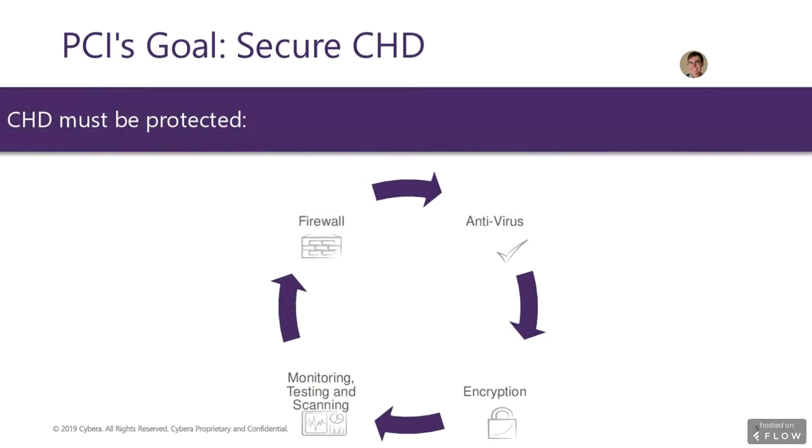The goal of PCI is to secure cardholder data — to make sure that cardholder data stays secure from the time it's accepted by the payment application through the merchant's network equipment, over a service provider's network, through to a processor, and all the way to the issuer. All the fraudster or hacker needs to make fraudulent purchases is access to the cardholder data. During its long journey, there are plenty of opportunities to hijack this data. That's why the standard requires that all vulnerable points be secured with technologies such as firewalls, antivirus, and encryption, and continually checking to make sure these systems are secure.